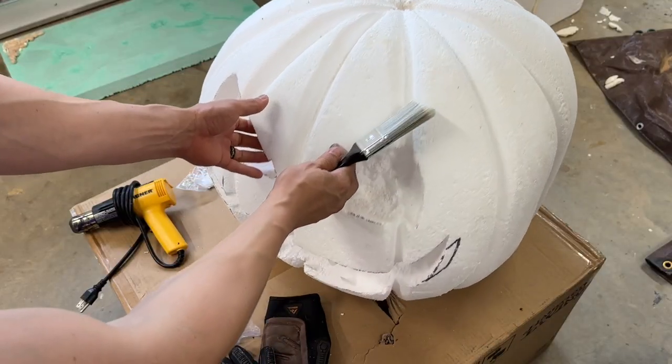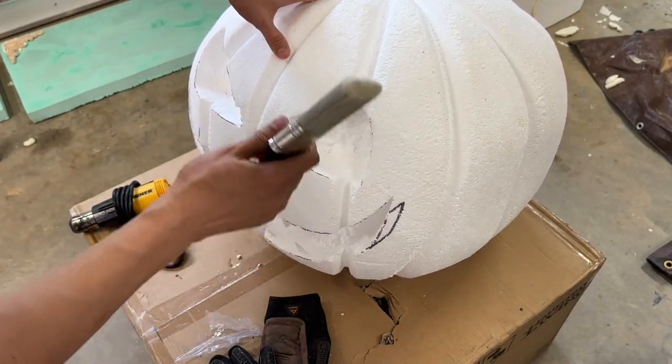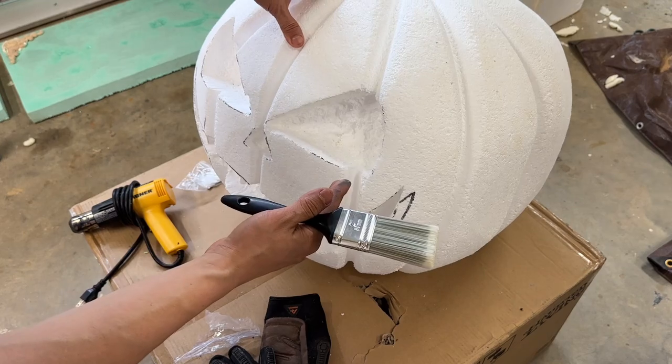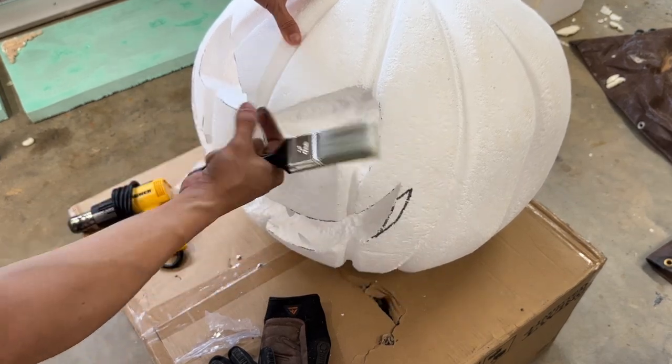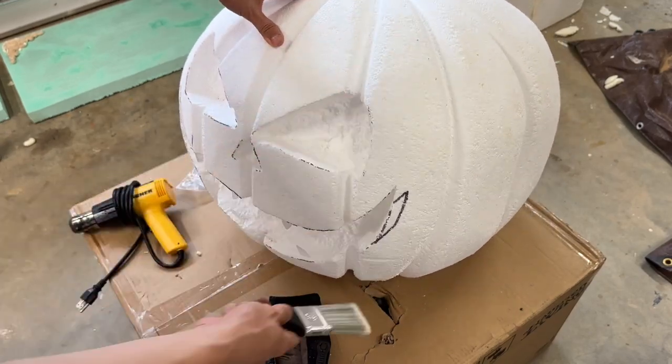To finish off this pumpkin, all we're gonna do is paint it orange. Now you can use any shade of orange. The orange I'm using is actually a custom color. I got a piece of pumpkin, I took it to Lowe's and they color matched it. So I don't have a name for it, but we're gonna paint it orange.